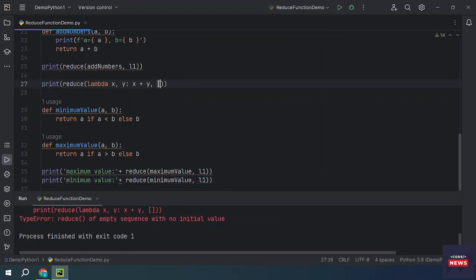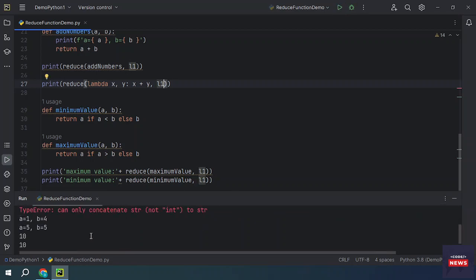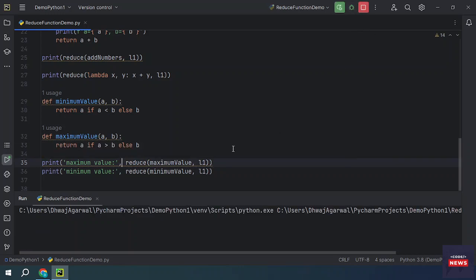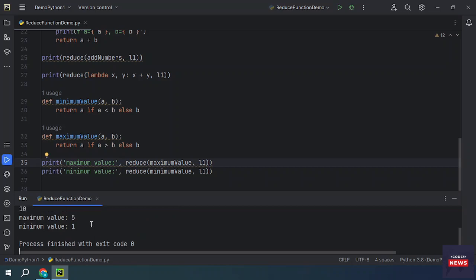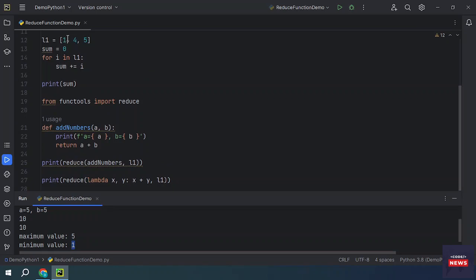Okay, this is the empty list, that's why we are getting this error. Run again. Okay, this is the problem, right? We run the program again. You see the minimum value is 1 in this array, and the maximum value is 5.